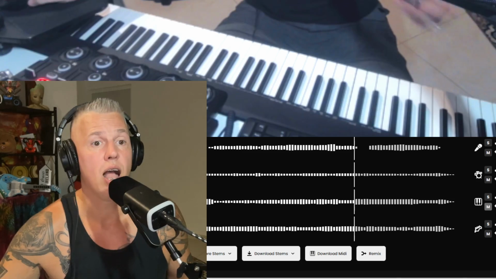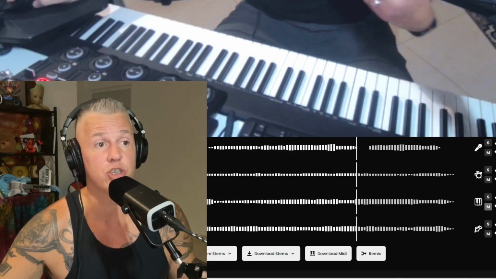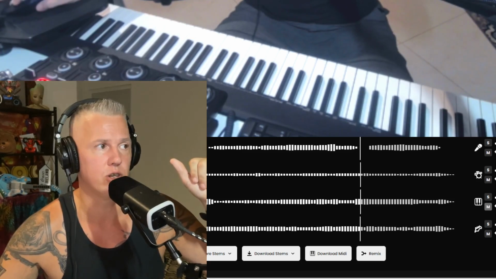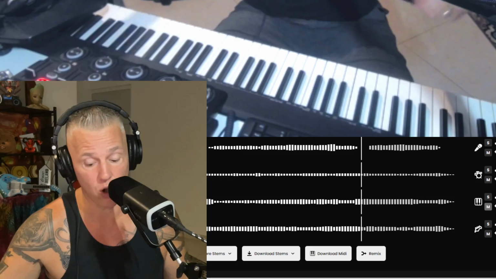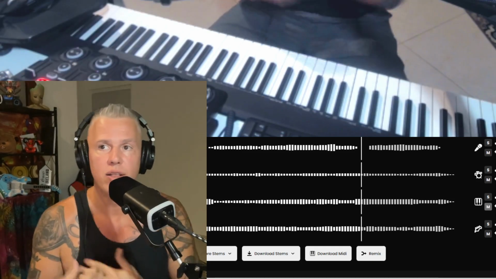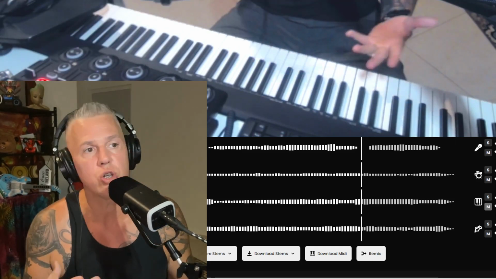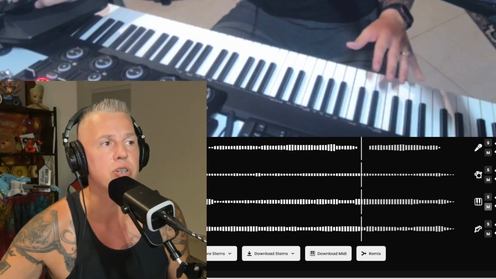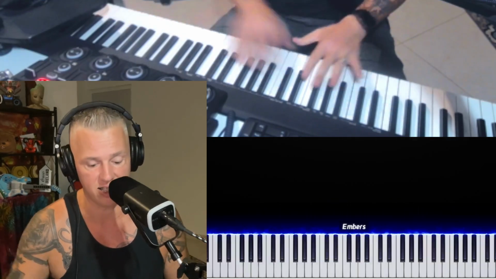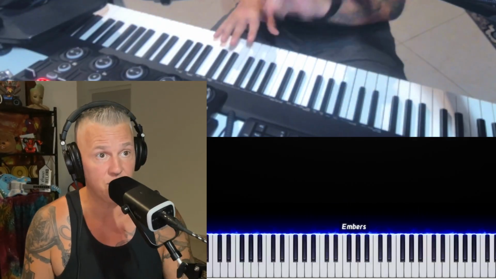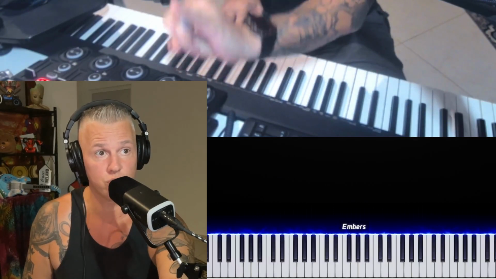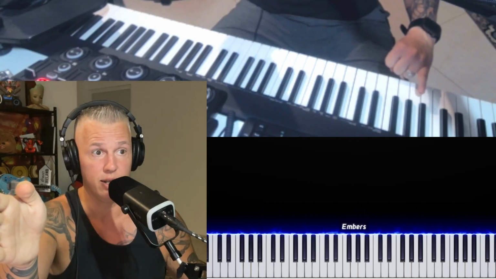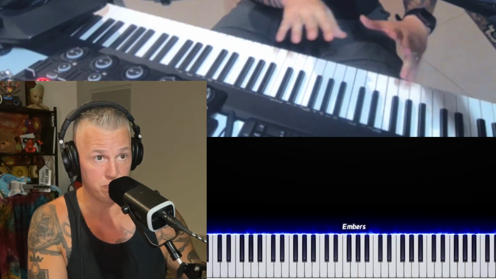Notice I'm just playing along with the song using my fingers instead of my voice. And that's all I'm doing. I know everyone's going, but you're not telling me which buttons to push. I want you to know this isn't about pushing the buttons. This is about understanding that this is a pattern, and that if you line up your pinky with the bass, which is what you're doing here, everything else is built from there.